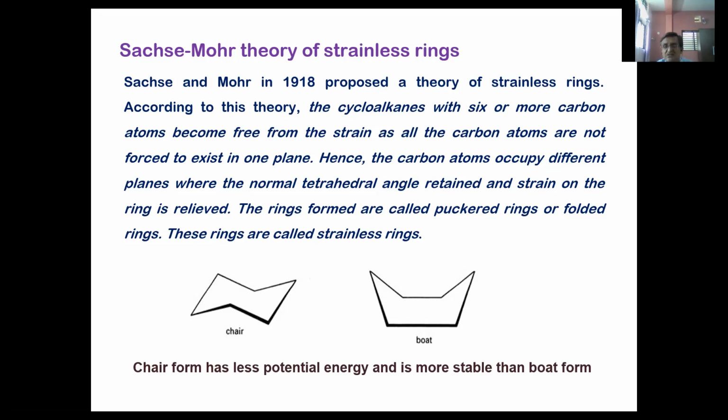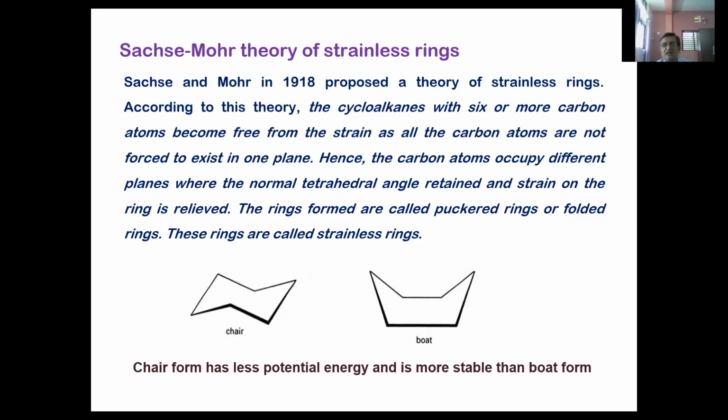In that case, it will experience the strain. The sponge will experience the strain, but as soon as you remove that rubber band, it will occupy normally. All the corners will get free from that stretching. So therefore, the same situation will occur in the cycloalkanes which are consisting of more than 6 carbon atoms.